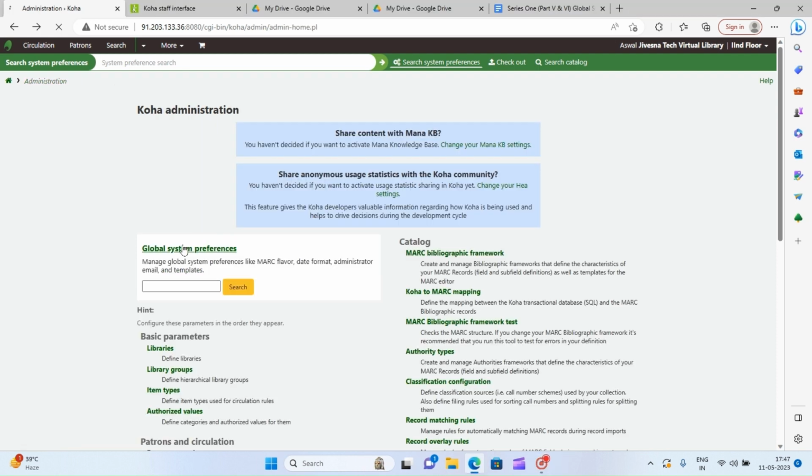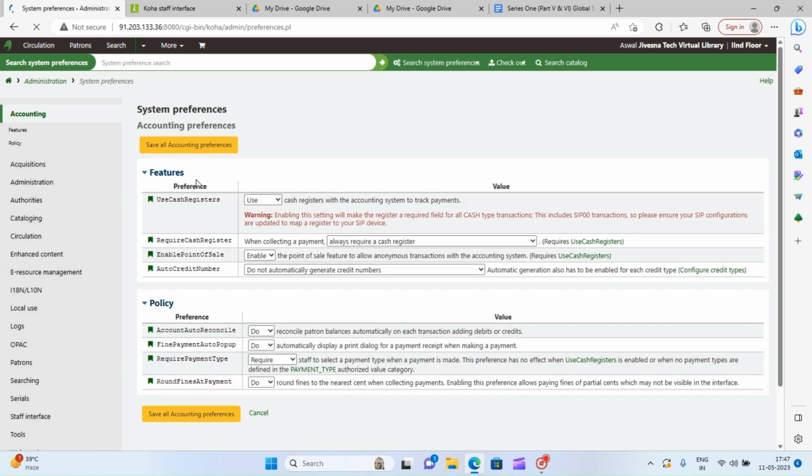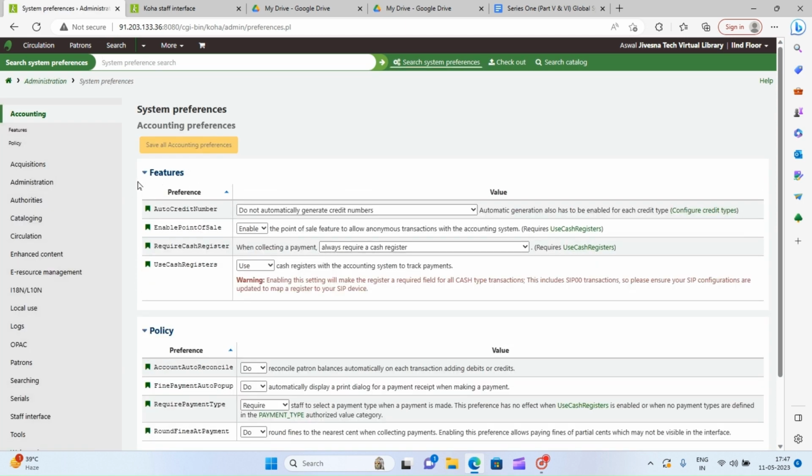System preferences. Global system preferences: Koha enables libraries to customize and configure their system based on their specific needs and preferences. These preferences can be configured by the system administrator and are applied to all libraries and branches within the Koha system.